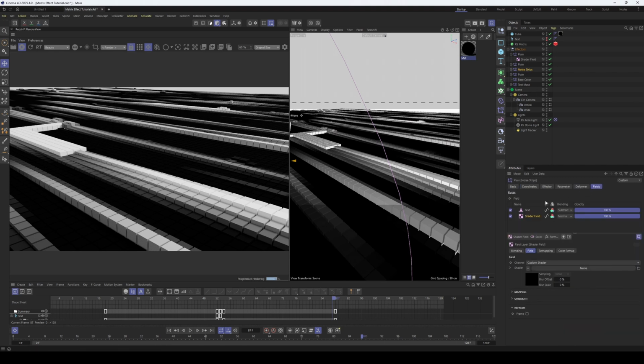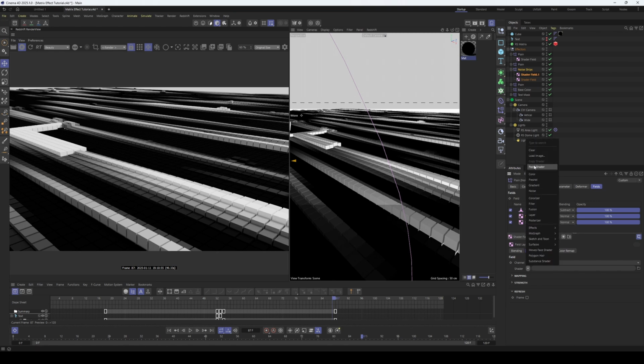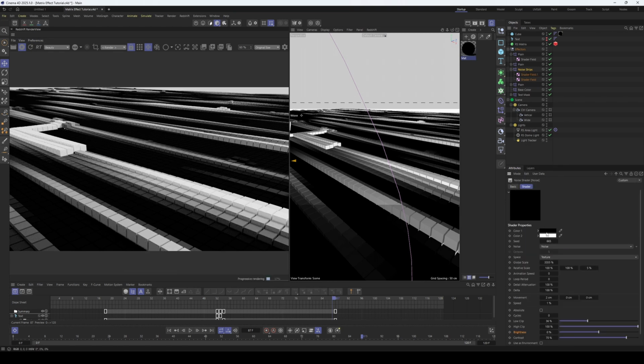So let's go back in here, fields. We can hit this drop down, and we've actually got copy shader. So we'll hit that, and then we'll add in another shader field, drop that in here. What we could do is just turn this off, and make sure that one's off as well. We don't need that. Turn off this wave, so that means it won't be physically affecting the cubes. So this could just be set to normal, and then we can hit this shader drop down and paste the shader, and then we can refresh.